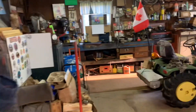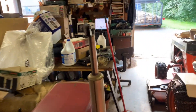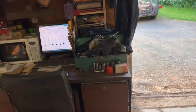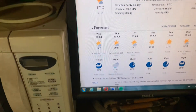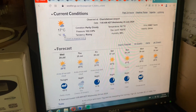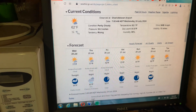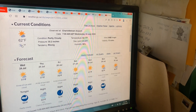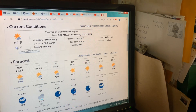Anyway, we'll do the weather, and then this is a special day today — I've got a package in the mail that I have to open. We'll do that right after the weather. It's nice out now, it's 17 degrees — about 20 after 7 in the morning, 62 degrees Fahrenheit. The wind is north-northeast, not a great direction, but at least it's only four miles an hour so you really don't feel anything.